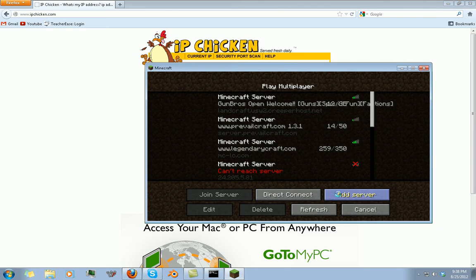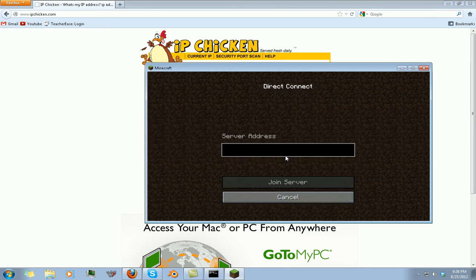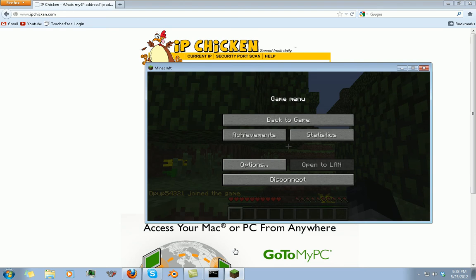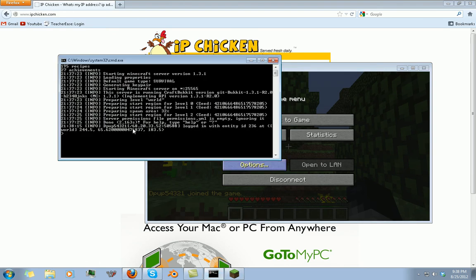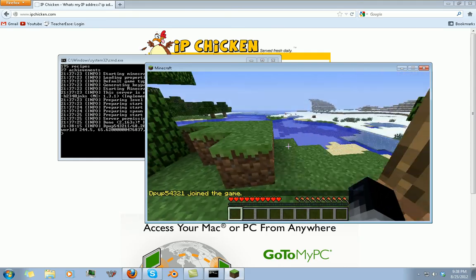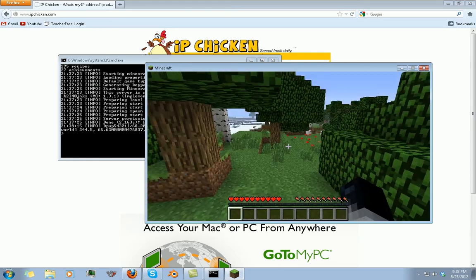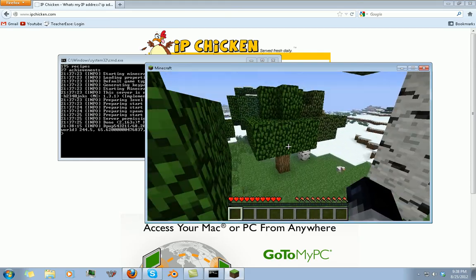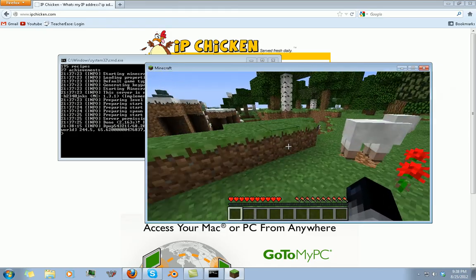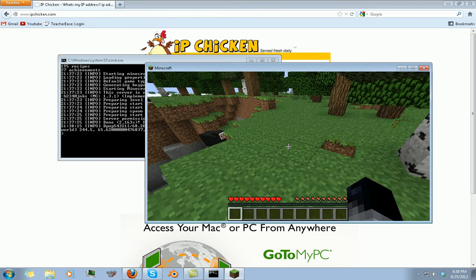This might work for some people, this might not work for others. Alright, just copy that in, and let me see if we can bring up the server console. There you have it. It says I've joined the game. One thing to be sure of: not everyone can connect. Like, if someone is at your house, they probably have like a 50-50 chance of connecting with that IP address.